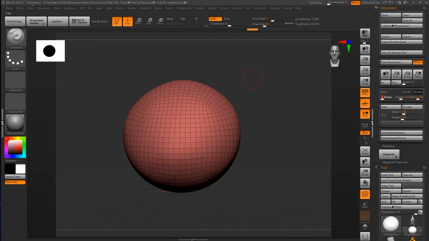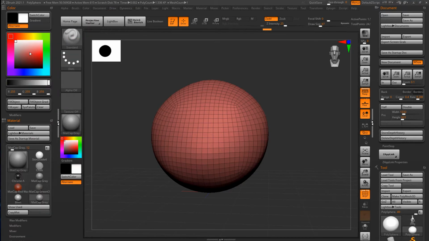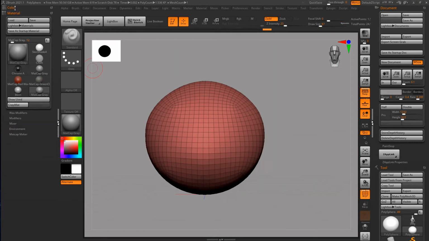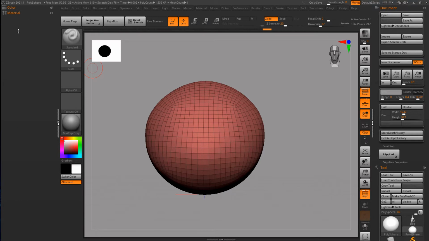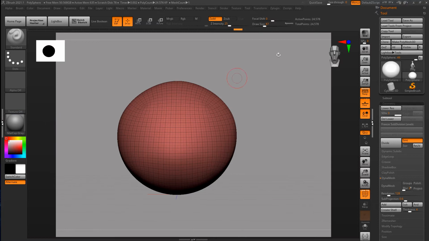And if you want to change the color, I'm going to expand this so I can dock the color over here. You can left click back and just drag it over here, so whatever color you want. Let's go with something kind of bright. So there's that. You can just left click to minimize. So in the tool palette, we have our sphere. We've subdivided. So you can left click here and drag up to get to the higher level, and then there's our poly count right there.